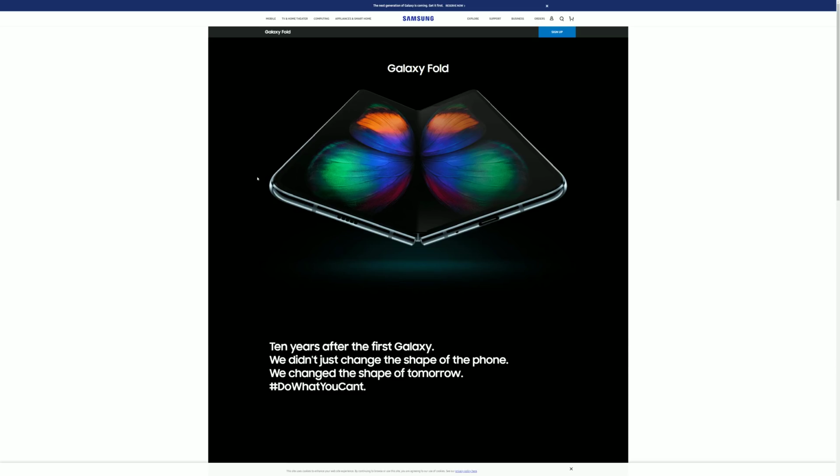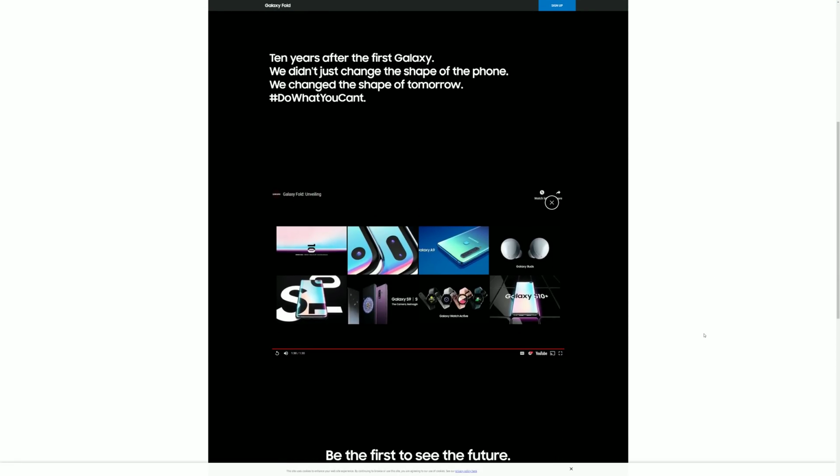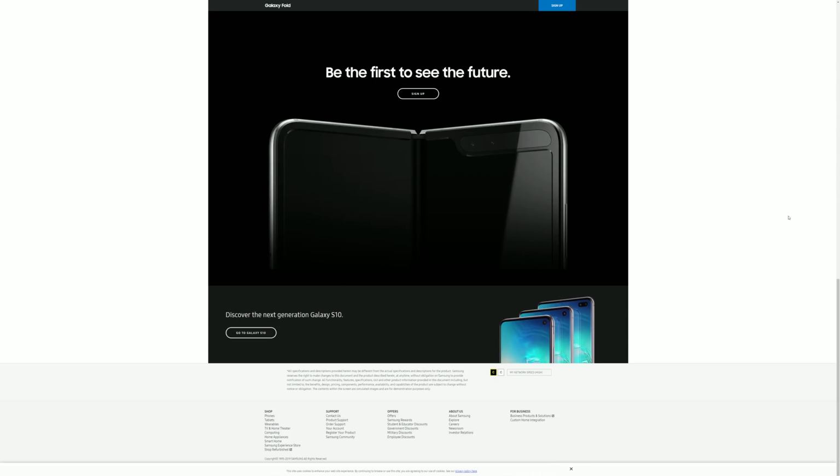And even though that wasn't 10 years ago, and Samsung is marketing that it was 10 years ago that they introduced the first Galaxy phone, I can assure you that this makes perfect sense. If you want to evolve the brand, if you want to be able to make phones larger, this is the way you're going to be able to do it. And Samsung has flexible displays that are ready for prime time. And even though you may not be in love with the bezel, don't be shocked if in 3 years your daily driver is built around a Fold. Because if things continue to trend the way they have and screens keep getting bigger, it's time to make a phone that can fit in your palm and in your pocket.